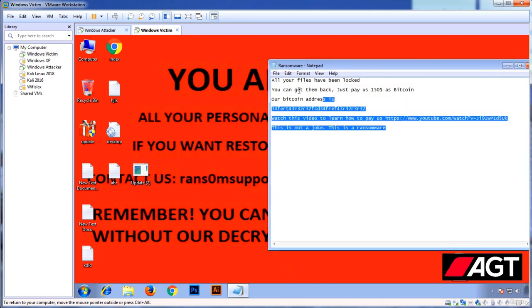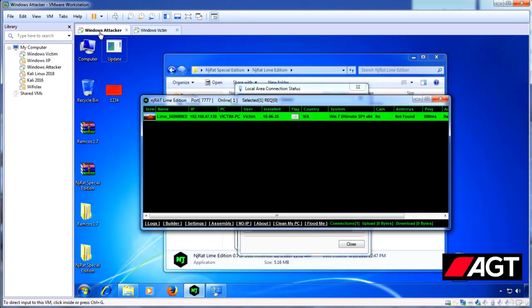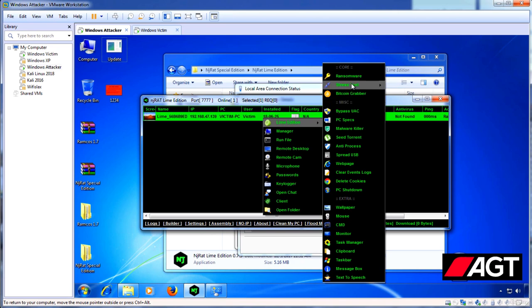It will also open a notepad saying how much he has to pay, where he has to pay, and how to learn to pay. After paying, he can contact us back on this email ID, and then we can decrypt his computer.